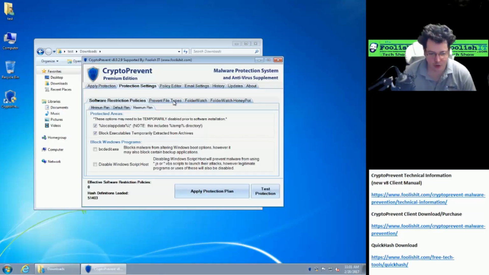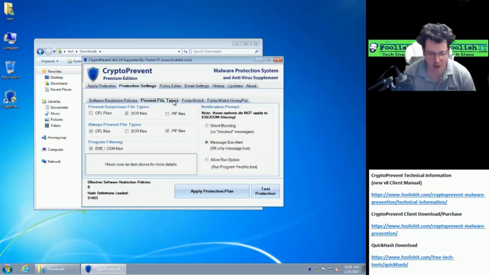All right, so we'll move on to Prevent File Types, and this is our filter module, as it's also known. This protection feature was added in version 7, I believe, and was a beta feature at the time. Mainly it was in beta because of the issue it may cause with certain EXE or COM files launching. That filter module has actually been completely rewritten from the ground up. Nick based this on the D7X code base that he's been working on, and we have not seen any of those types of issues since.